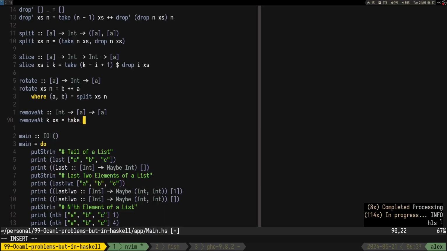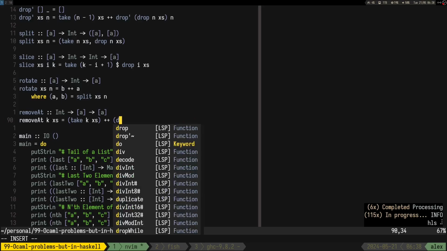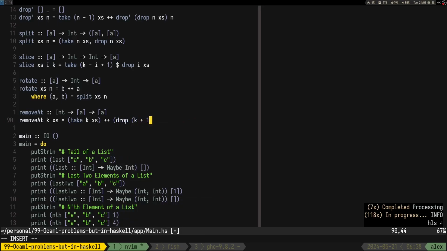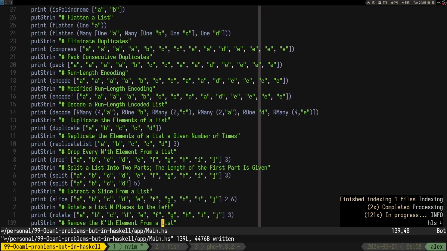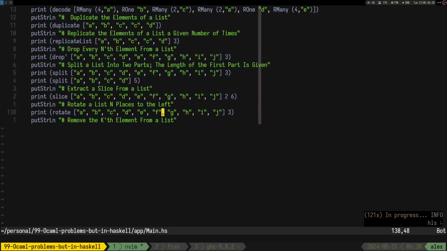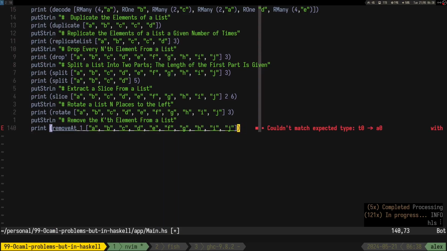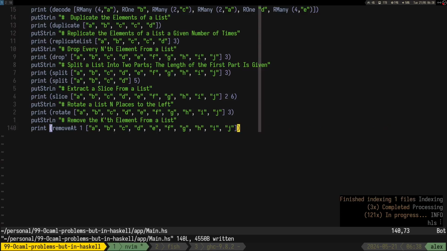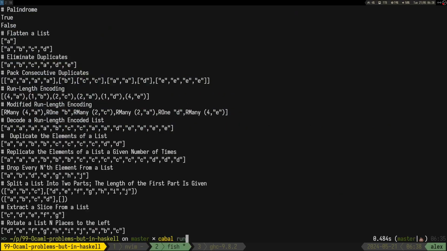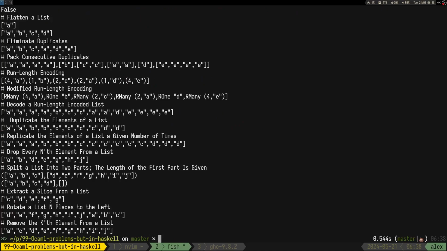As I said, we take k from xs and then we combine with drop k plus 1 from xs. So if we remove at 1, we should see the list without the b.